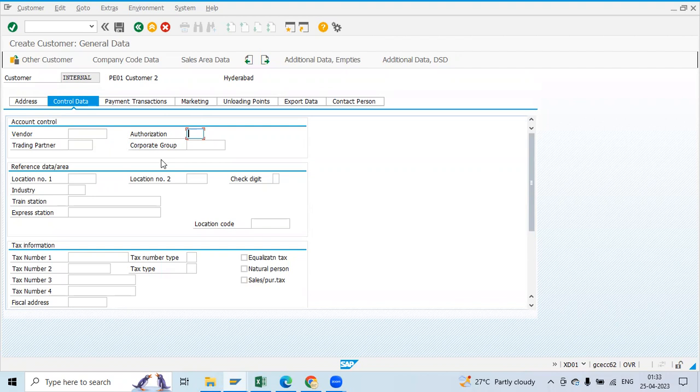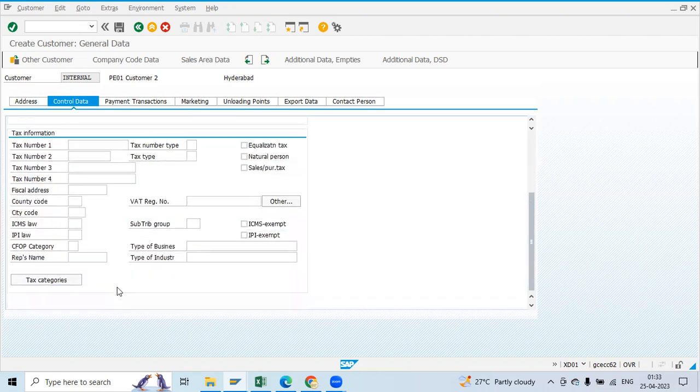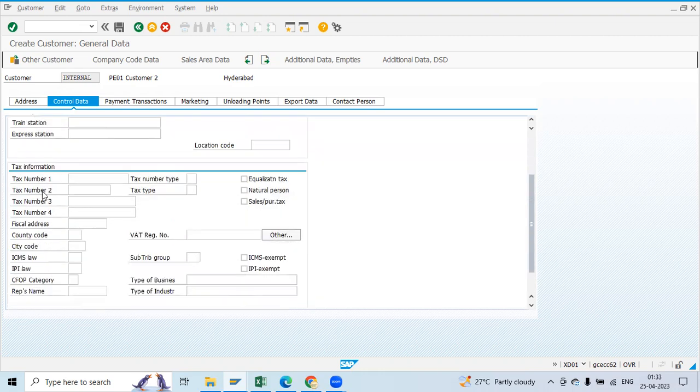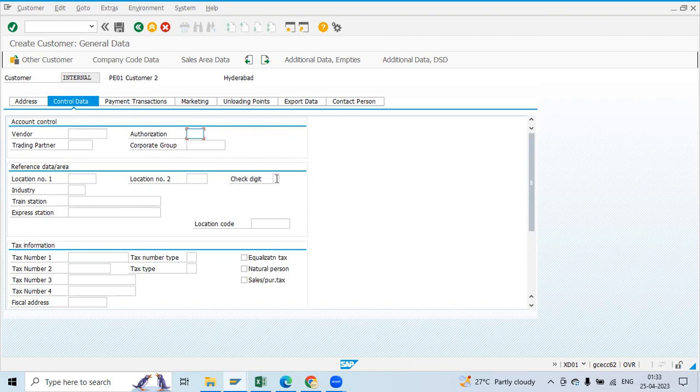We will talk about authorizations and approval procedures in future classes. They will have an authorization code set up, and they can control what activities the end user can do. That's called authorization. And the remaining details are generic details, tax details of the customer.